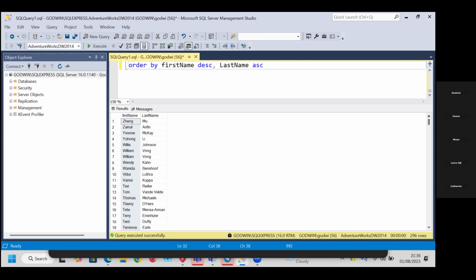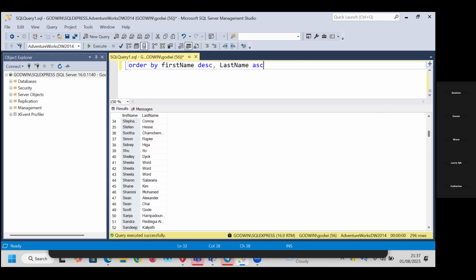Let's scroll down. Let's look for where we have repeated names. So look at Susan, for example. And then look at Stuart. And then look at Sheila. Same thing. Scott.